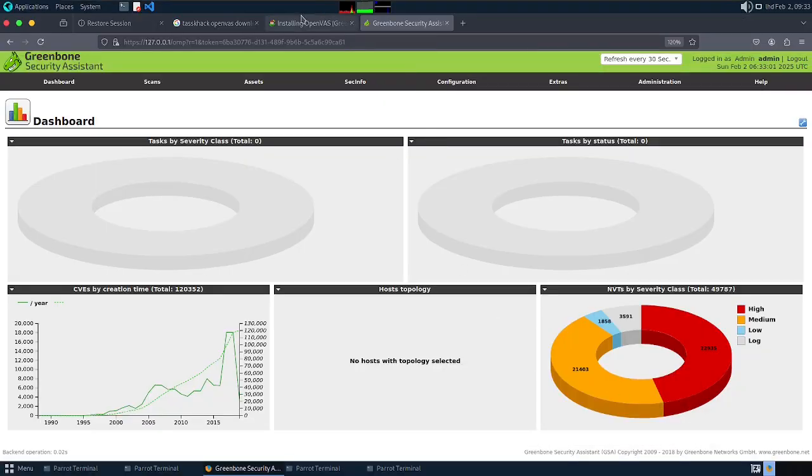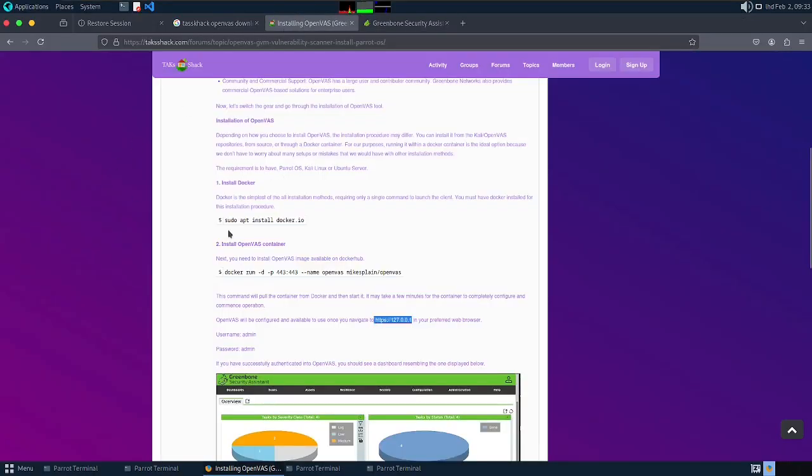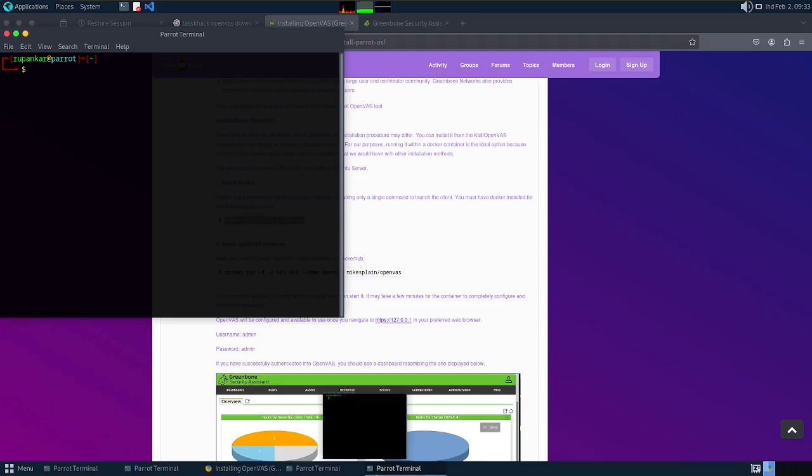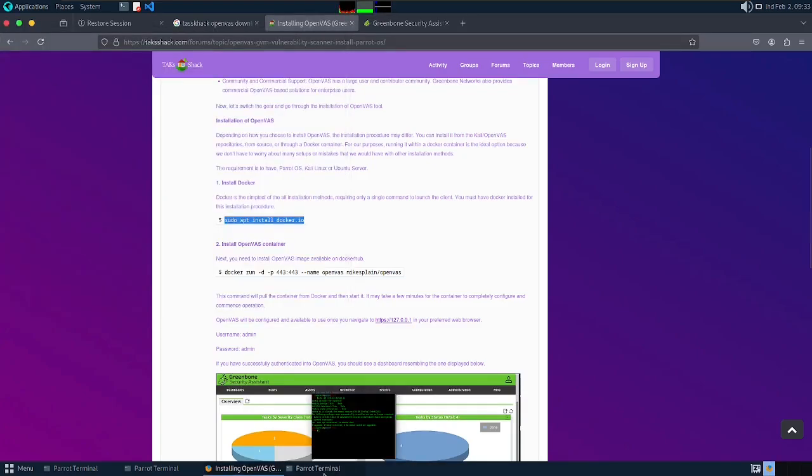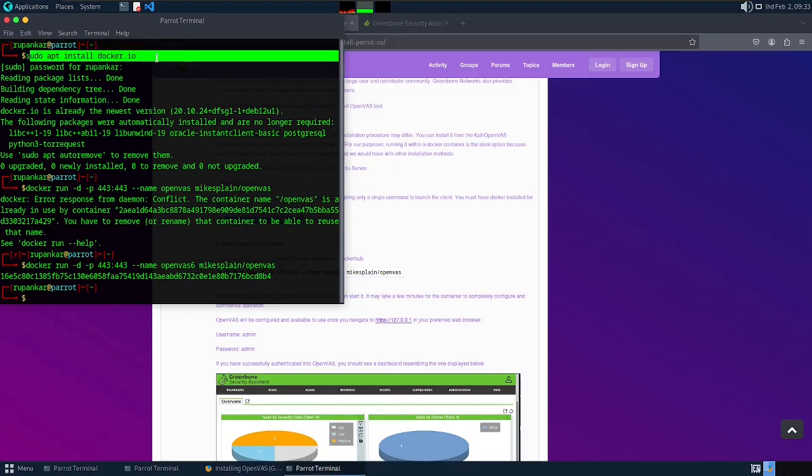Okay. So once you come to this particular page, the first command you have to use is sudo apt install docker.io. So let me minimize one terminal. This particular apt install docker.io will help you install Docker on your system, and after that you will be running this command where it goes docker run -d. Docker has to run on the HTTPS port, which is port 443, and it will be running on your localhost.